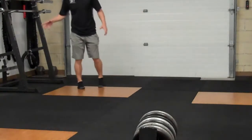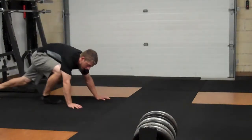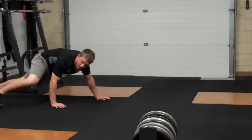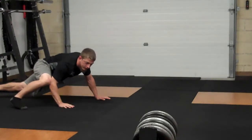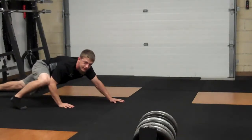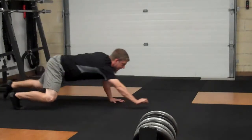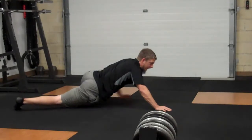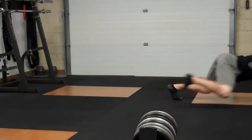Now when you get to the end, going back, you're going to do what's called a Spider-Man. So I'm going to start with hips nice and low. I've got my right arm back underneath me, and my right knee up by my hip. So my right elbow and knee are together, and my left arm and left leg are extended. Now from here, I'm just going to alternate. I'm going to extend my right arm and bring my left knee to my left elbow. So now I've got left knee and elbow together. I'm going to try to stay as low as I can and just walk.